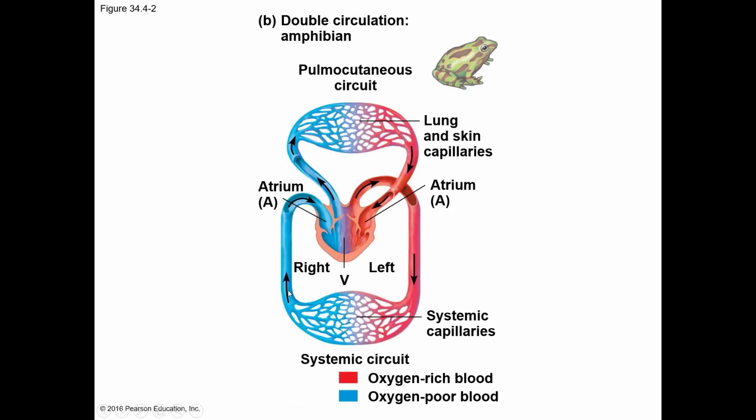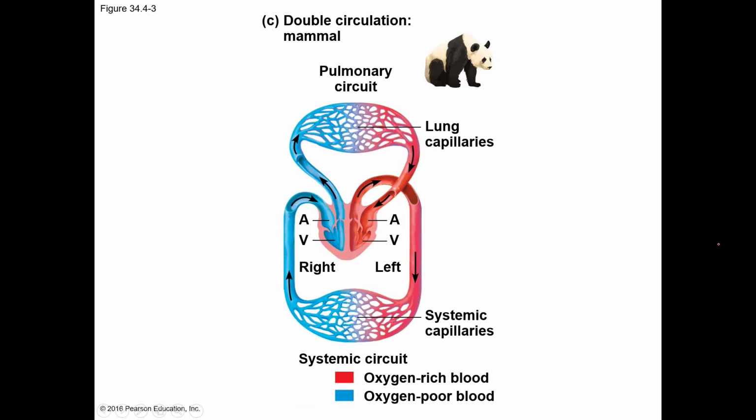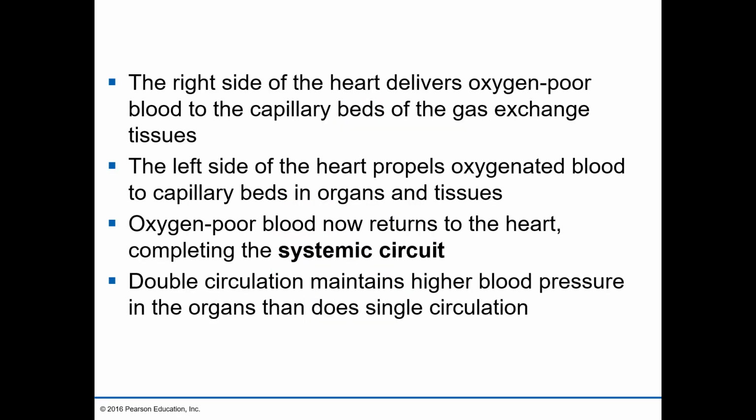So your heart is in the very center right there. And you have arteries pumping away from the heart, with oxygen-poor and oxygen-rich blood pumping away, and then veins coming back in, oxygen-poor and oxygen-rich over here. Same thing here. I guess that was a frog, and this is a mammal.